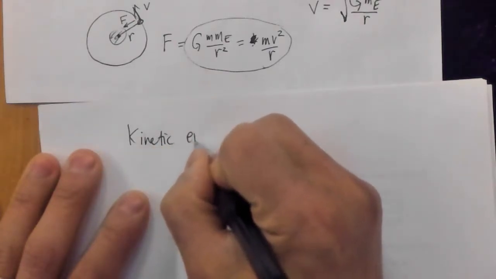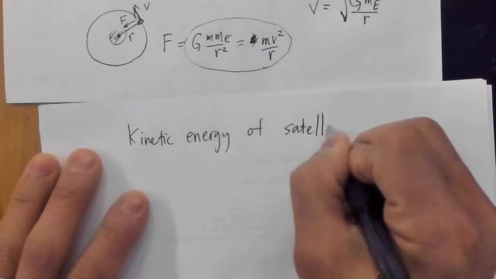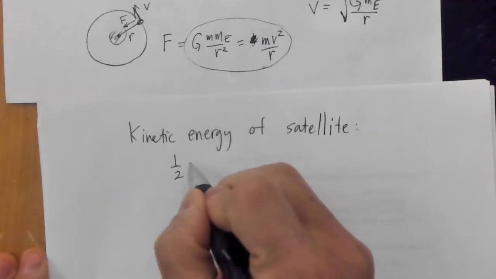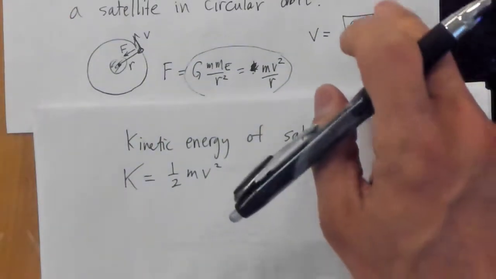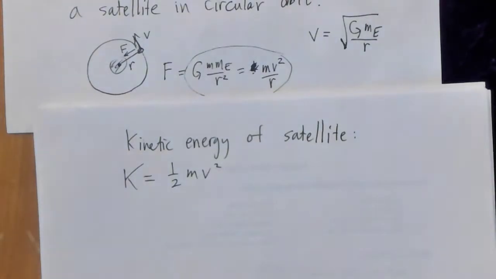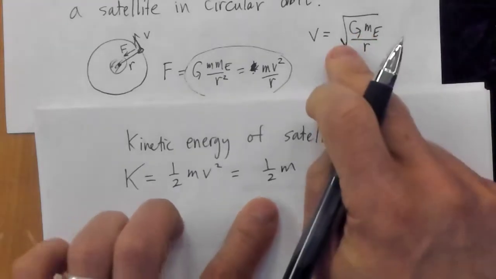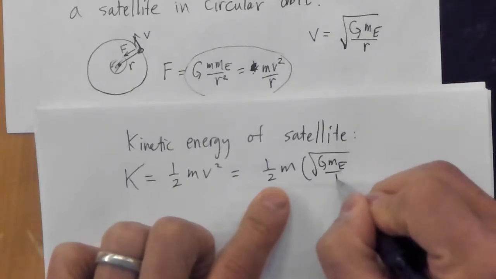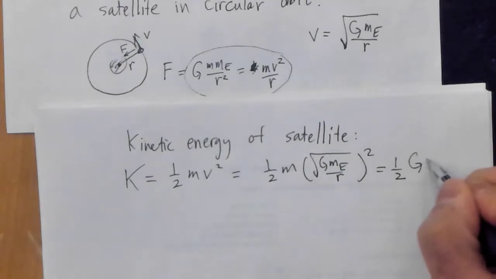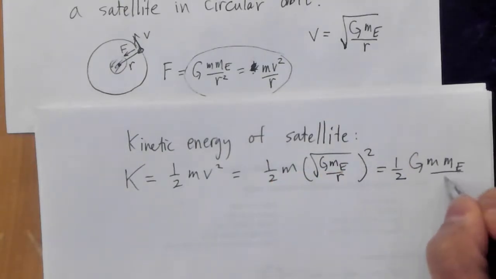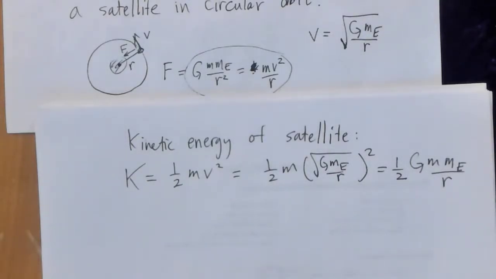Okay, now let's calculate for a satellite going around an orbit the kinetic energy of the satellite. Okay, what is the formula for the kinetic energy? It's 1/2 m v squared, so we call that capital K. But we have a formula for v. It's the square root of something. So getting v squared is kind of easy. You just get rid of the square root sign. So 1/2 m v squared will be, the square of the square root means you rip off the square root sign, and you end up with 1/2, I'll have a G, I'll have an M, I'll have an M_E, and I will have an R in the denominator. Okay. Everybody follow?